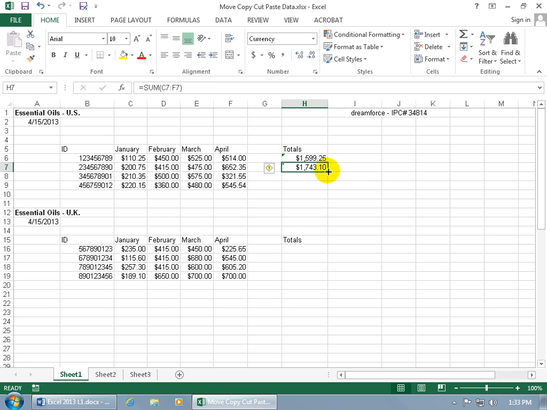As you recall, you can do autofill. You can click and drag the formula down and it'll automatically fill in the formula there. But here's another shortcut that I think you'll find helpful. We've got the cell here that contains the formula, and it's correct because it's referring to row 7 and still the same columns, January through April, or C through F. The shortcut is to put it in copy mode, so Control C, and then select all the other cells that you want to paste this formula into.